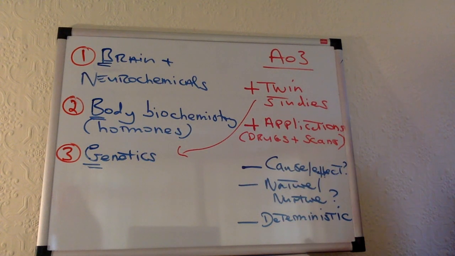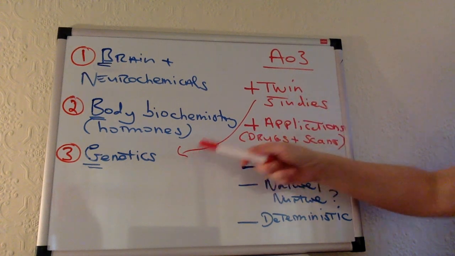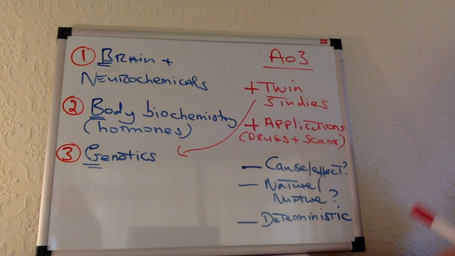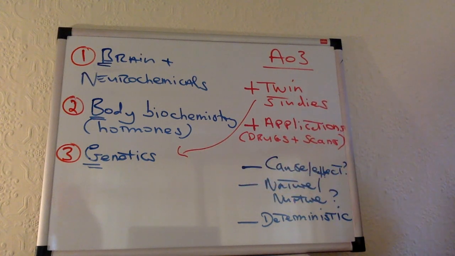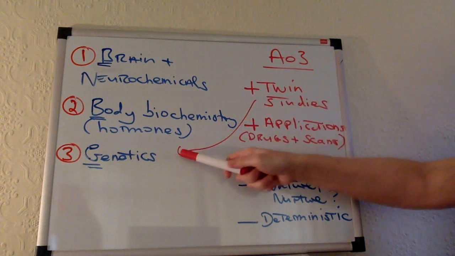The real evidence for genetic inheritance has to come from twins and you can explain why that is, because MZ twins, identical twins, have a complete genetic identical profile and therefore when we can find those unfortunate twins who've been separated at birth, it may not have been unfortunate but I'm just putting that in, then we can say wow they've got this behaviour and this behaviour in common and so on and therefore we can absolutely say that was not due to their environment. Because they were not brought up in the same environment. So twin studies often support genetics for many things. For depression, for anorexia, for schizophrenia and so on and they're very viable and they're highly controlled. Yes there are some issues with them but we're going to use it as real supporting evidence for genetics.